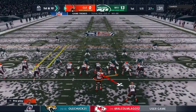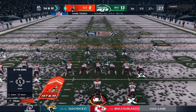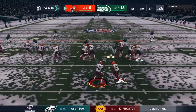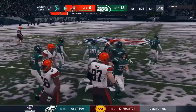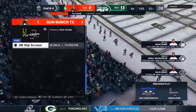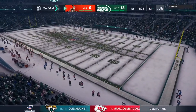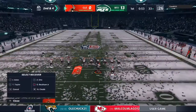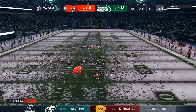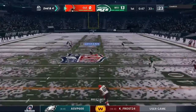The Browns drive about to get started, and they just had that pick six. I guess the only positive maybe of them returning that for a touchdown, this offense right back out on the field to try to make up for it. I like that because now it doesn't give them a chance to go to the bench and really settle, to sit there and kind of seethe over the idea that they turned the ball over previously. Right back out there, it's almost like hopping right back on the bike after falling over. See if they can get the ball moving again. Yeah, we'll see if they can do it here.